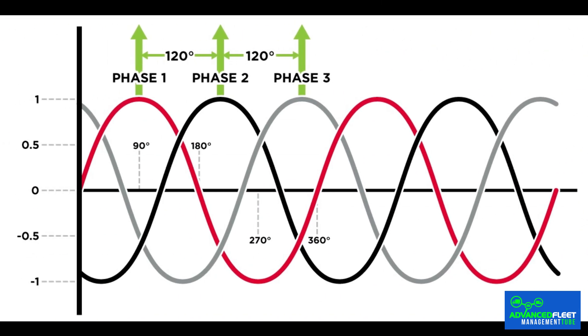The alternating current motors used in electric vehicles are three phase. This means that they operate with three separate alternating current currents that compensate each other over time. Phase 2 reaches its positive peak slightly after phase 1 and phase 3 reaches its peak slightly after phase 2. This creates a set of rotating magnetic fields in the motor which is what causes the motor rotor to rotate.